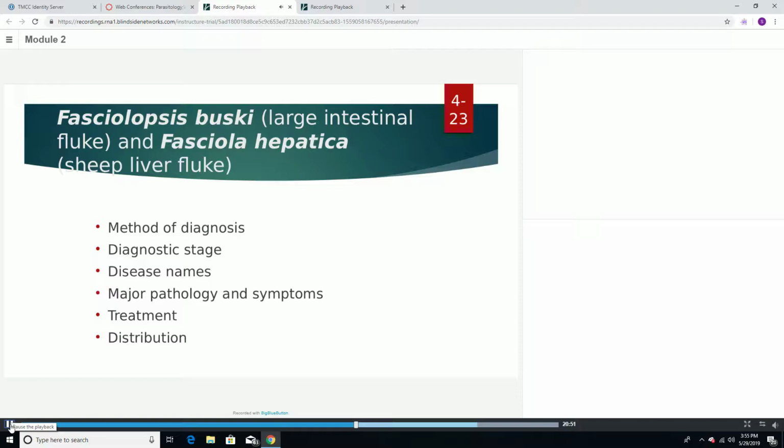It's important here to know that Fasciola hepatica is known as the sheep liver fluke. So those of you, again, we're going to refer back to medical terminology. The hep means liver. So this is going to be known as the sheep liver fluke, and the symptoms are going to be largely based on infection or obstruction of the liver. So again, here we're going to see jaundice, bile duct obstruction. We're going to see hepatomegaly, which is an enlargement of the liver. So that's why it's important to know that it's a sheep liver fluke.